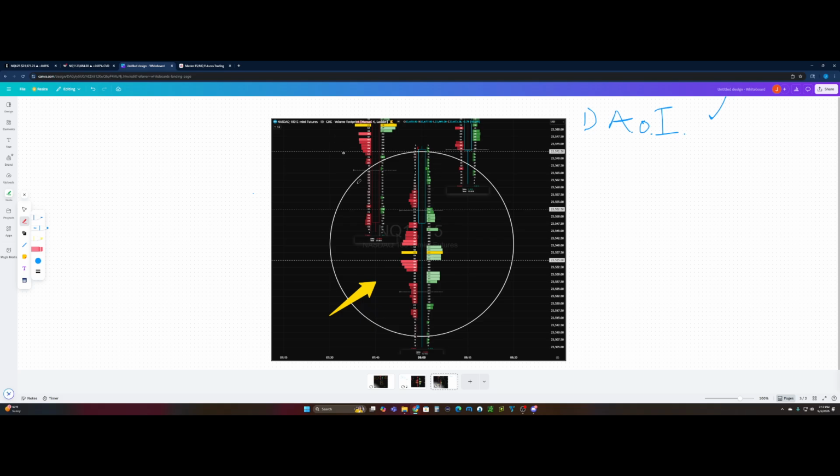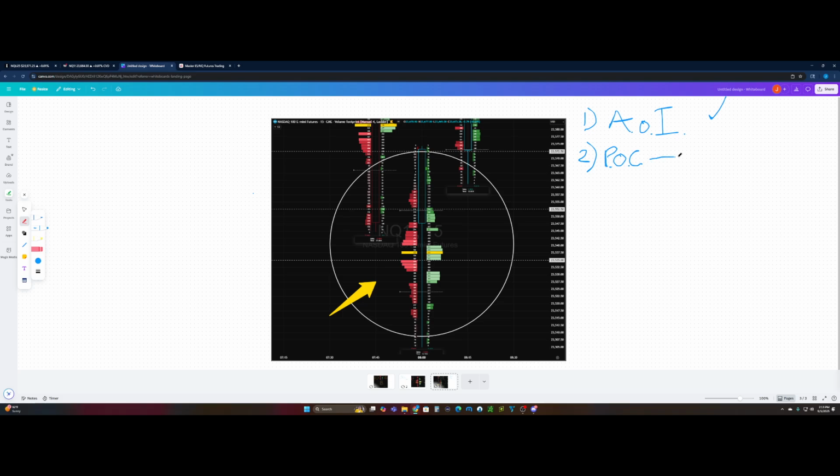We are also coming into a cluster of support levels that I have drawn. It could be a cluster of supports that you've drawn in your chart, depending on your analysis. Next, area of interest is checked. Next, we are going to look at the POC. POC, very important. Where is the POC?